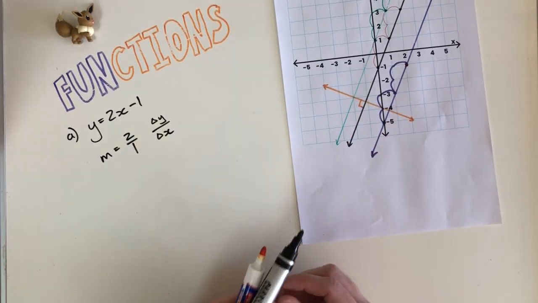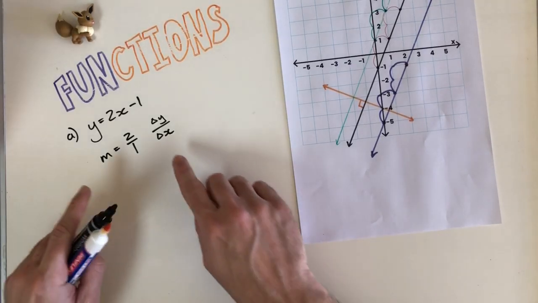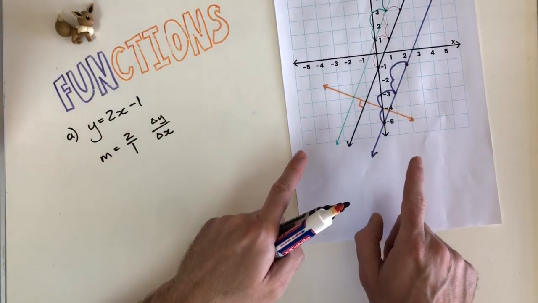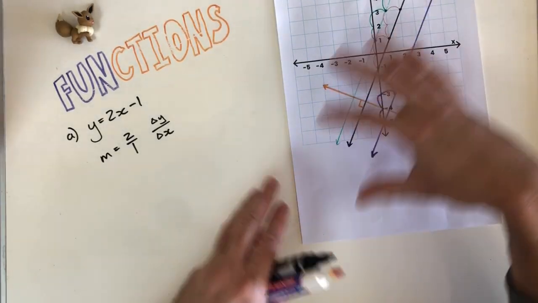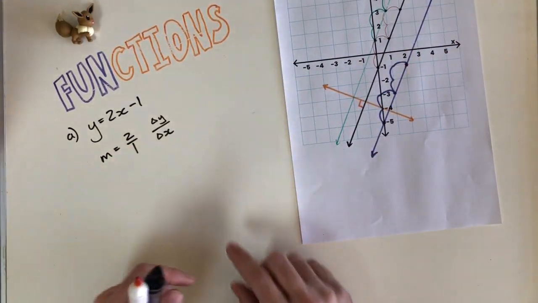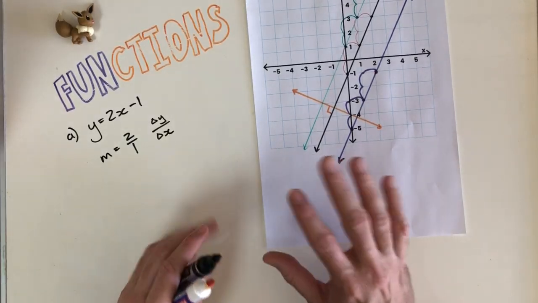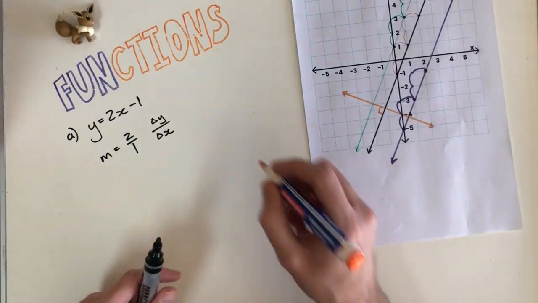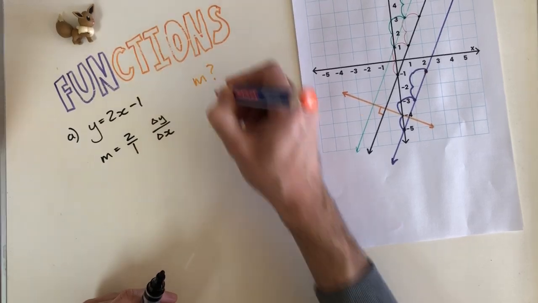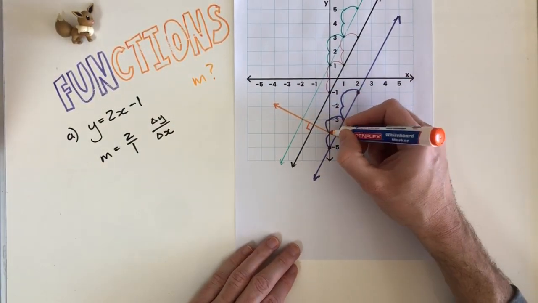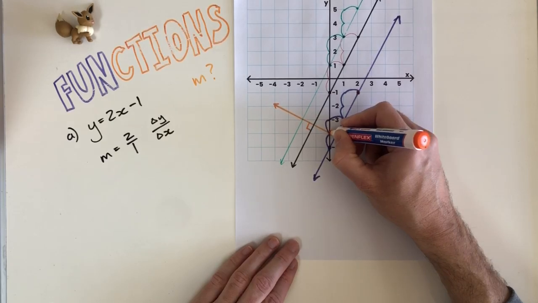gradient of this line. So till now we worked with equations and getting them onto paper. In the next video, we're going to look at when we have a line, how we go to the equation. But we're going to do a little trick. We're not going to go to the equation right now. We just want to look at the gradient. So for my orange line, I want to find out what is my gradient there. And it's pretty simple. I can choose any spot on here. I'm going to choose this point over here.